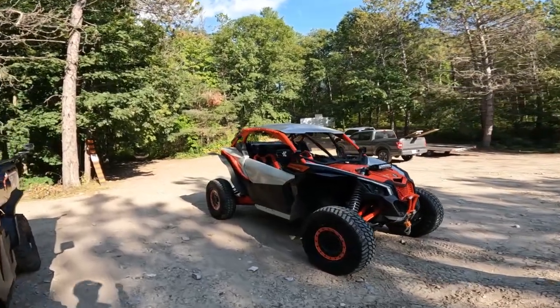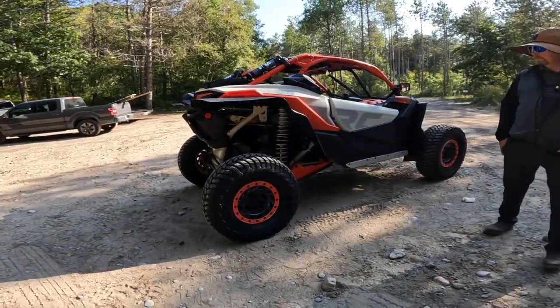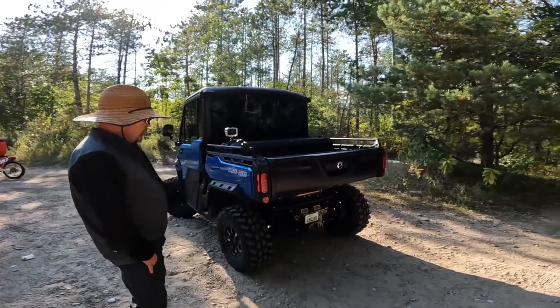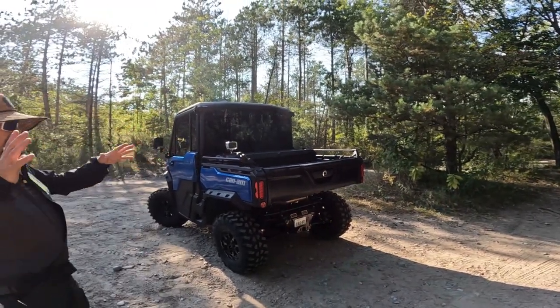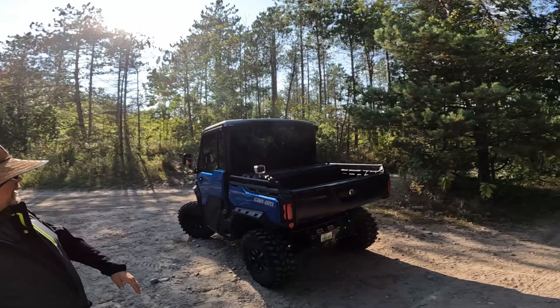Yep. And this one's sprung so high in the back, it keeps reminding me of a grasshopper. You can imagine backing up with that, you just can't see anything. No. And then here, you can see out the back, but then again, it also depends upon where the light is coming into play. It looks like it would be straightforward and simple. You're looking out the back there to see what's behind you.